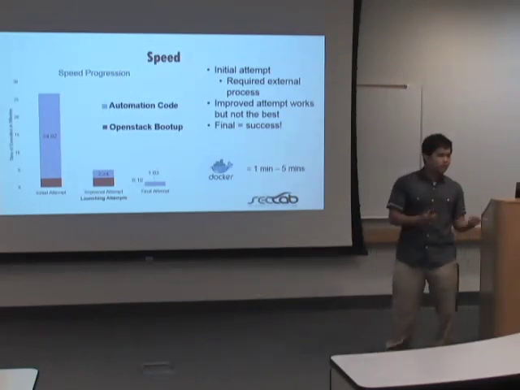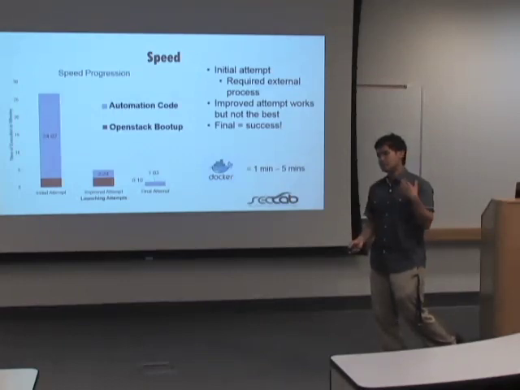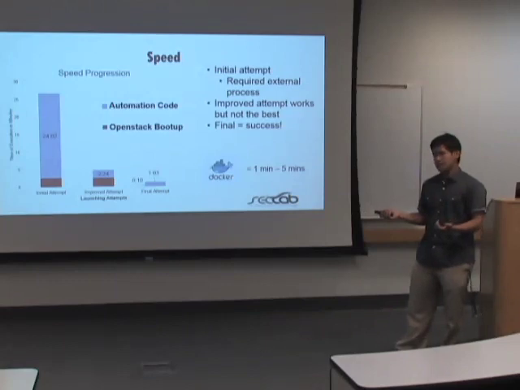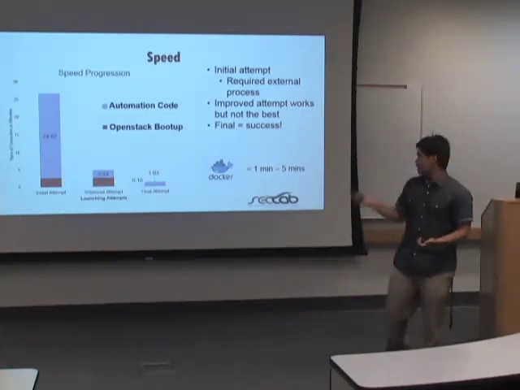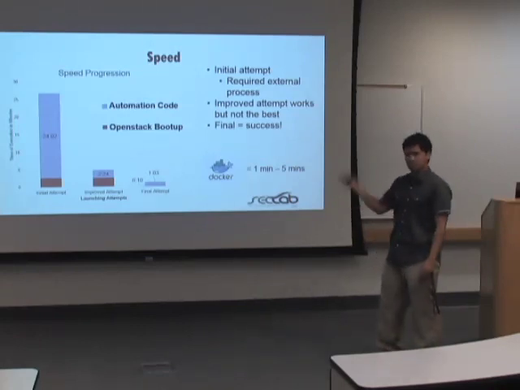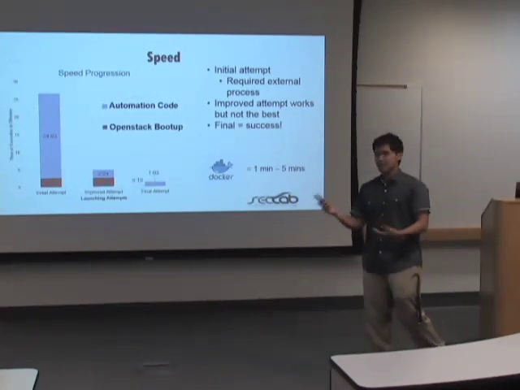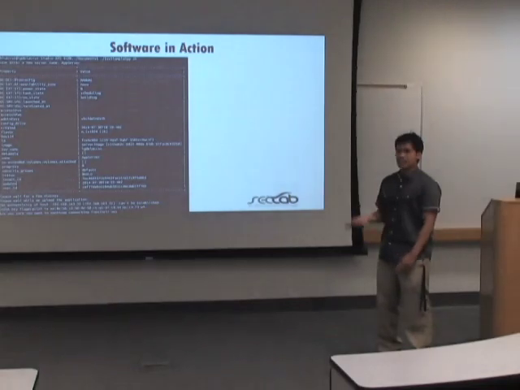Which is great. It's good enough for our purposes. That means we can launch an application in less than 10 minutes and do some testing and all of that. However, I thought I could do even better than this. After some researching the cloud and polishing the automation code even more, I was able to get the cloud down to 10 seconds and the automation code to 1 minute and 3 seconds. Perfect. That means worst case scenario, we can launch an application in less than 7 minutes. Fantastic. And this is that in action.